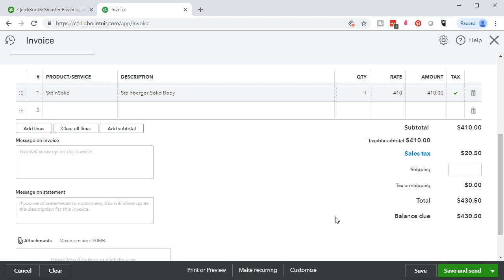The other thing that's going to happen is sales is going to go up. Sales is going to go up, but sales is only going to go up by the sales price, the $410. That's the only piece that we get to keep. The $20 will not. So we've got accounts receivable going up by the $430, sales, revenue, income statement account going up by $410. The difference of the $20.50 is something we don't get to keep, and therefore something that we collected, don't get to keep. We owe it to someone in the future, a liability account, a liability to sales tax payable or some type of payable typically that we'll then have to pay to the government, whichever government is charging us sales tax. In this case, we're saying it is New York, the state of New York.